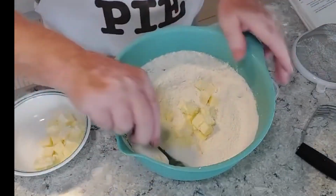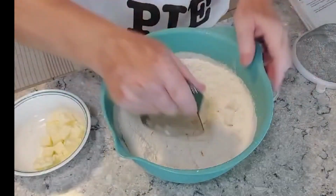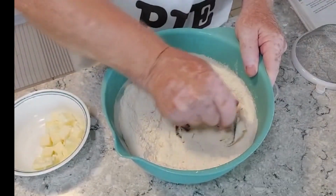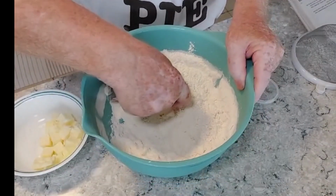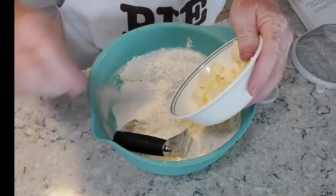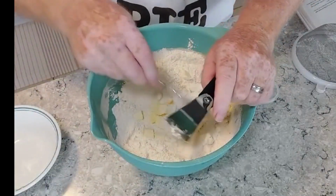Then we're going to toss in some of the butter, probably half or maybe a little better. Mix that around a little bit just to get it coated. Then we're going to take our pastry cutter. This particular one is one of my favorite tools that I've bought. I got it from Amazon about 3 years ago, and it's been a very good, very strong pastry cutter.